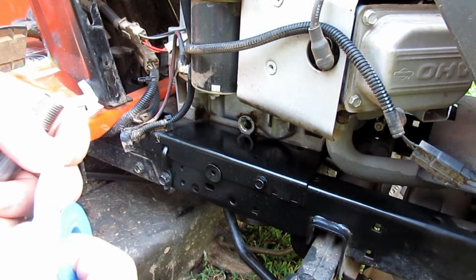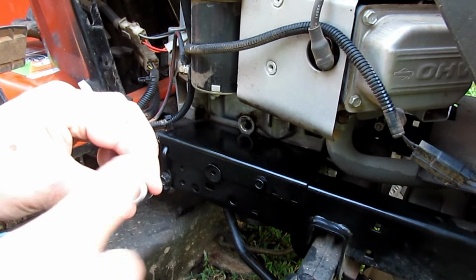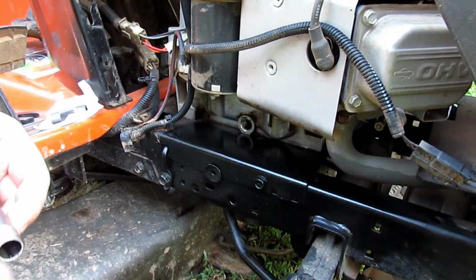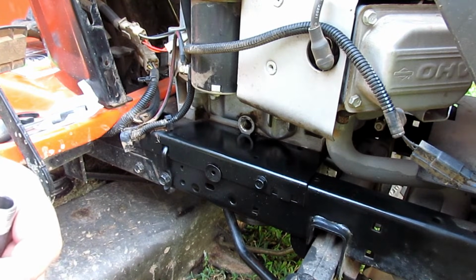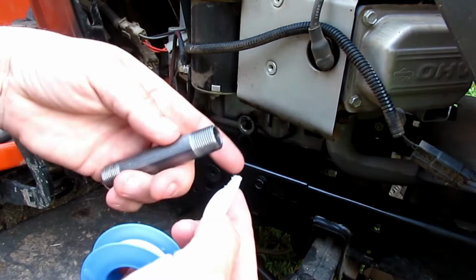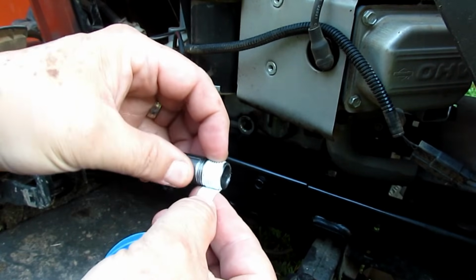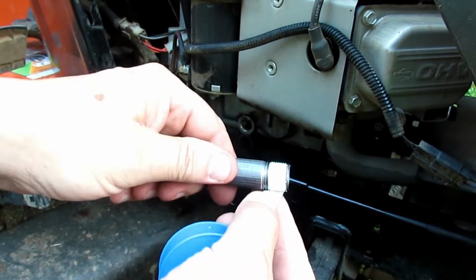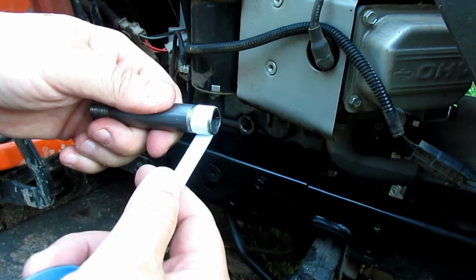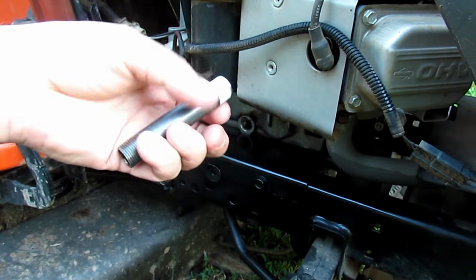So what you're going to do is wrap it, looking at the threaded end, clockwise, so that when you thread it up it won't roll the tape back. It only takes a couple of wraps. You want to keep it relatively clean. Put it on here and pull it a little bit to get some tension on it until you get it wrapped. You'll see how it kind of squeezes itself into the threads. Really all you need is a couple of laps. Then you can just pull it and it breaks right off. No problem.